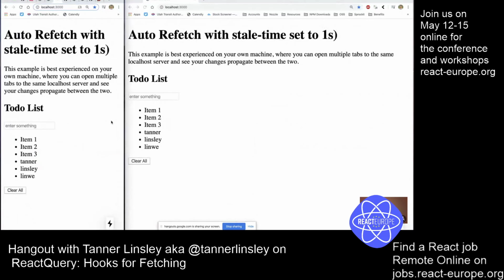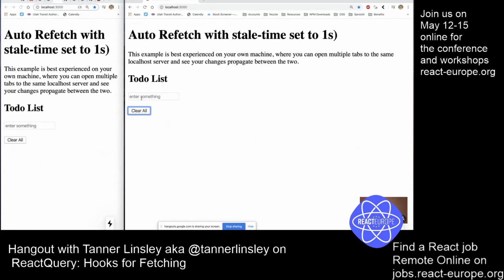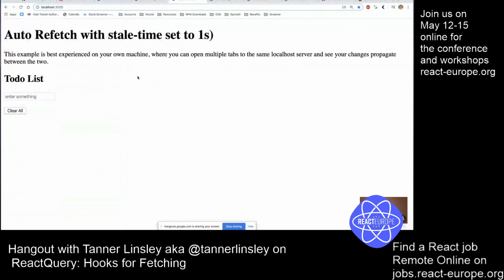So both of these windows are polling at 1 second every single time. And if we enter in some more stuff, you'll see the other window is updating every second. Clear them all, it'll update there too. So it has polling built into it. And honestly, I don't really use polling that often, but if you have something like a message list or something that's always updating all the time, and you know it is, it has auto fetching built into it. So you can use polling, and that's pretty cool. I always think that's a pretty cool example to show. And it'll work across your server, essentially.